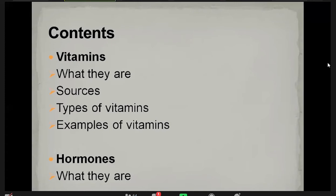Okay, and then synthetic ones, like somebody mentioned about buying them in the pharmacy. I don't know whether you can say that's a source of vitamins, but they are naturally sourced. They can be naturally found, and then those that are also synthesized in the lab, okay? For instance, vitamin C itself, there is a lot of synthesis of most of these vitamins, having sourced them initially from nature. So they can be synthesized to optimize the vitamins, the source.